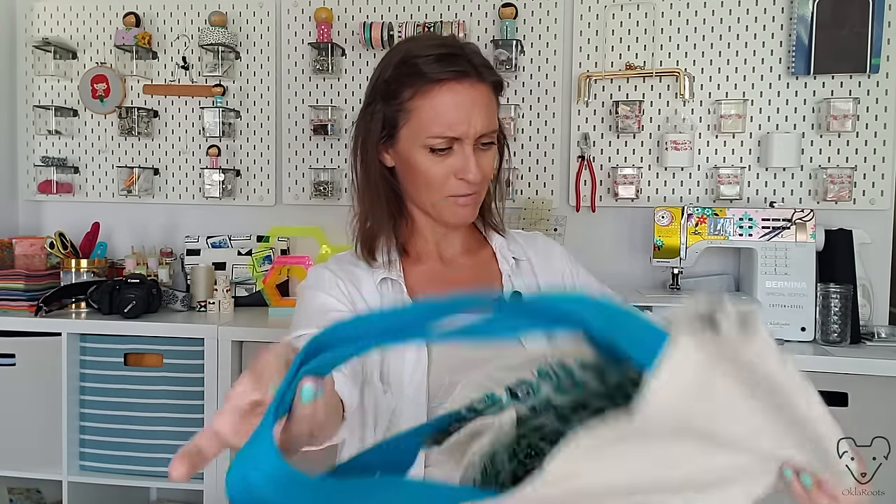These are the best bags. They're super sturdy. I make them for all my family. Don't judge this - this bag is dirty, it gets used all the time. There's one side of it that's stained and I'm not gonna show you that side. Maybe there's two stains - you guys there are two stained sides. I don't even have a clean bag to show you. We'll have one at the end.